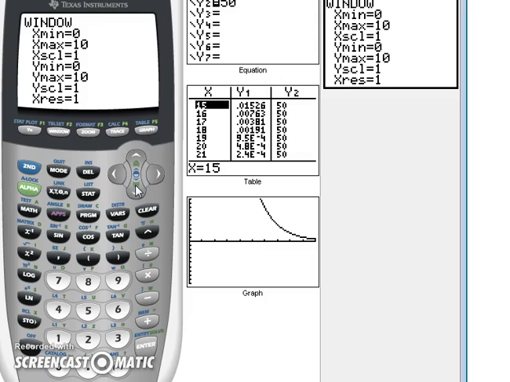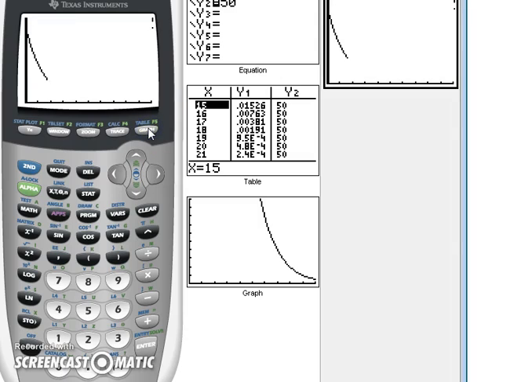Now, what about a max for the amount of Tylenol? Well, how much did she start with? She started out taking 500 milligrams. So I'm going to make my max just a little bit higher than that, just so I'm not hitting the edge. As far as maximum half-lives, we've got 10 half-lives on there, and since a half-life is 3 hours, we're looking at 30 hours worth of time there. So I think that's probably plenty. In fact, less would probably be okay, but let's go ahead and look at the graph here.